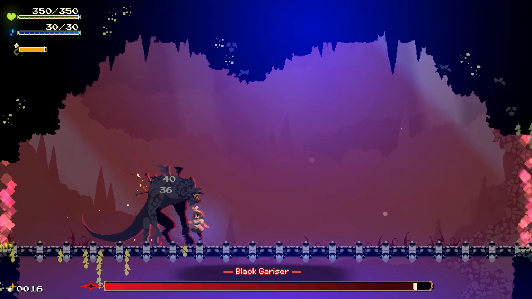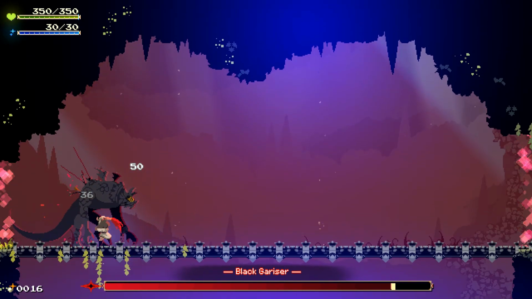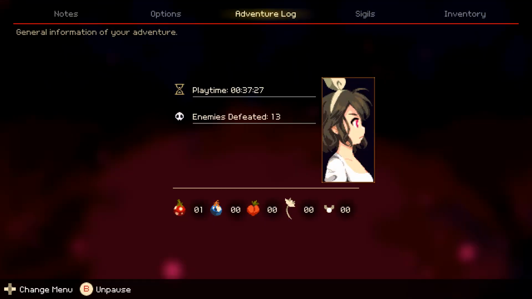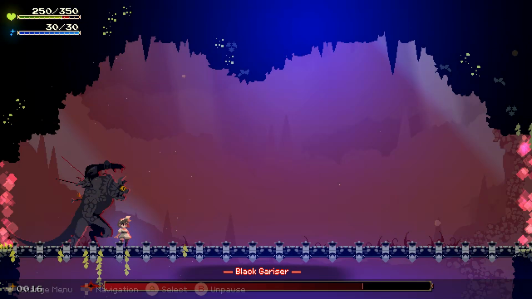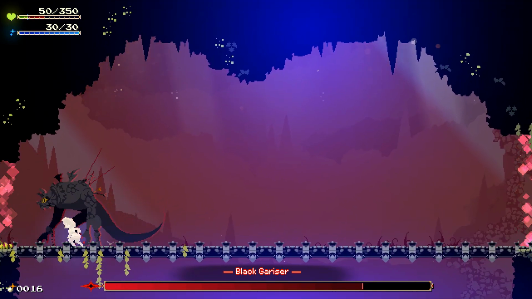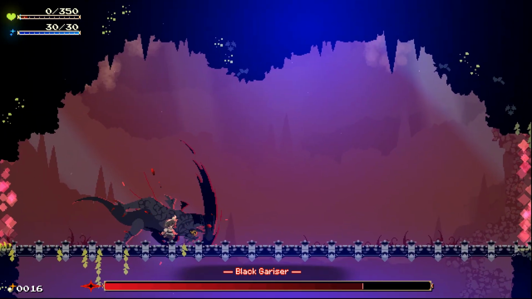Well, I pressed the wrong button entirely. I keep thinking, can I just go back to checkpoint quickly? Not really. Okay. I guess that ringing is just you're at low health. Okay. I see. Right.